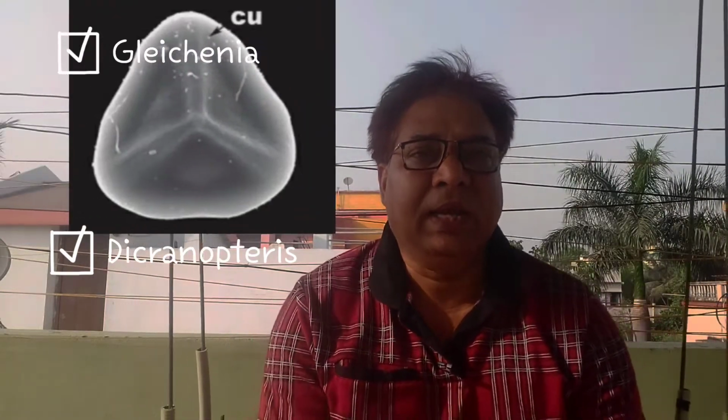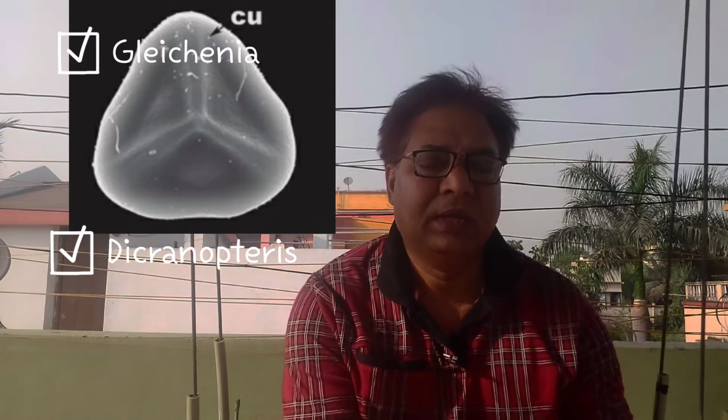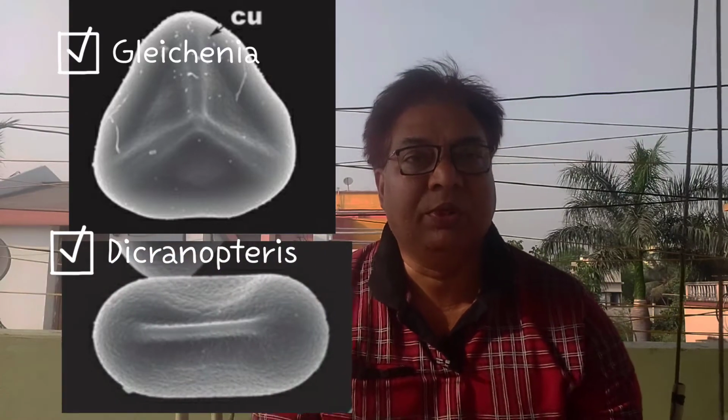For example, in case of pteridophytes, if you talk about Gleichenia and Dicranopteris, both of them belong to the Gleicheniaceae family, but Gleichenia has a trilete spore, whereas Dicranopteris has a monolete spore. Like this, in gymnosperms, in Cycas we get monosulcate pollen grains. There is no saccus, so it is asaccate, whereas in the conifers, Pinus is bisaccate, and there are other conifer members which lack the saccus, like Larix, Tsuga, Pseudotsuga.